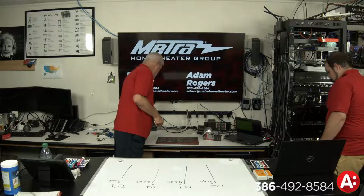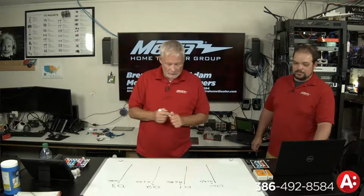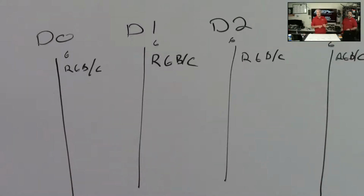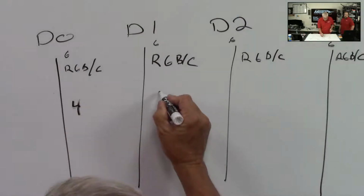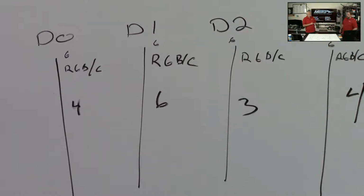And here's why. We're going to make some assumptions here, and I think these are fairly good assumptions. We're going to assume that the cables are not all capable of 6 gigabits. That's a fairly safe assumption for 80 to 90% of the products out there, not counting ethereal home theater cables. So let's say this one's good for 4, this one's good for 6, this one's good for 3, and this one's good for 4 also. What is that combined number? 4 plus 6 is 10, plus 3 is 13, plus 4 is 17. Now, it's not 24, but it doesn't matter because the system's going to auto-regulate.